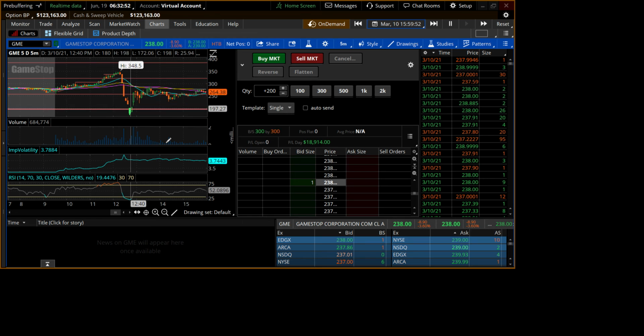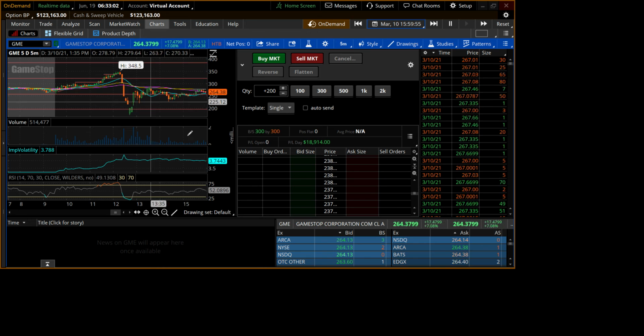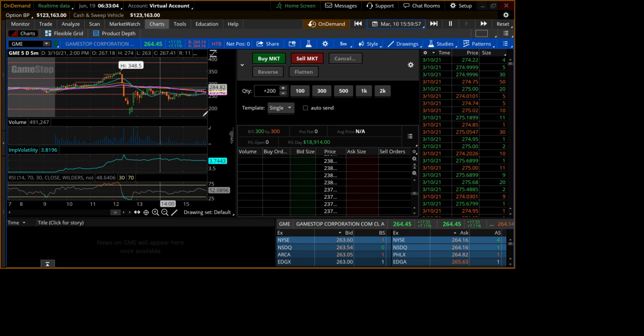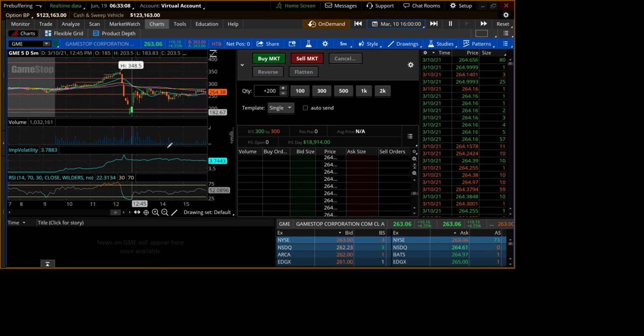And as a dip buyer with just regular stocks, you're looking at this, and you're day trading. You probably want to get out because you don't know how it's going to end tomorrow. You'll take most of that profit off the table because that's a quick gain. For you to go from 184, you did buying it there while it was red, from 184 to 272, that's a good profit.